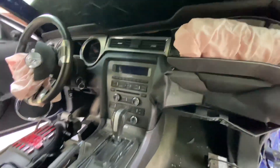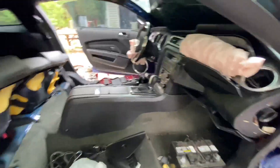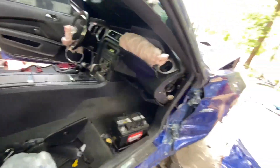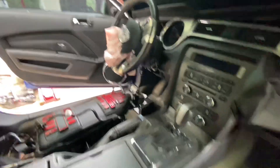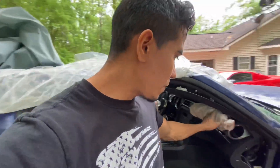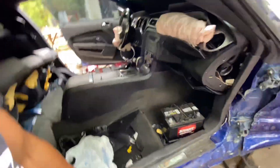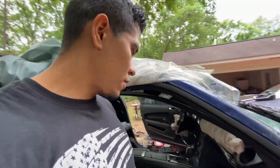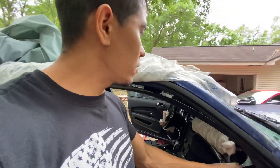The radio and everything else should be ready to go in soon. I gotta get a new door panel for the passenger side and a bunch of other things. The good thing is the dash is good — everything works fine except for the airbag. The junction box is still good. There are a lot of things I'll have to modify because some got bent, and this harness I'm gonna have to swap into another dash I got over there.